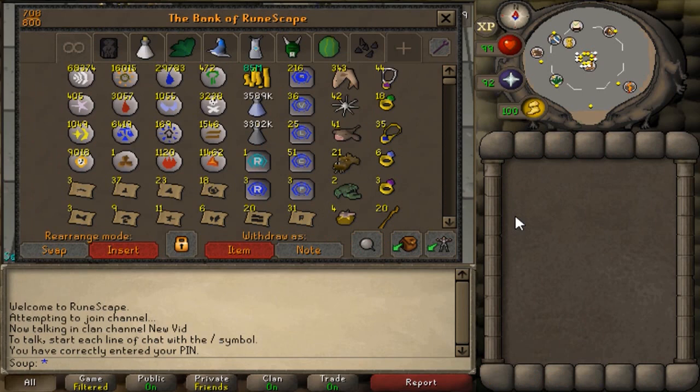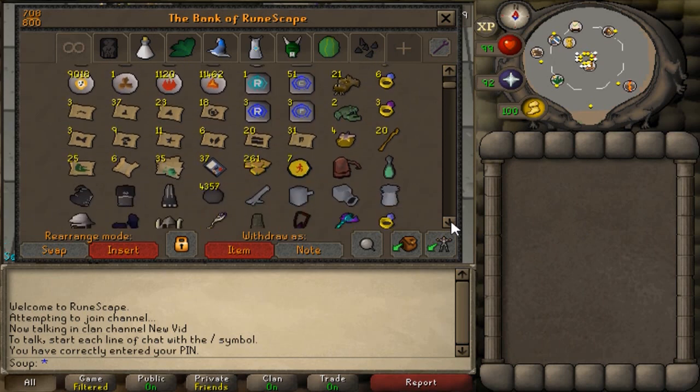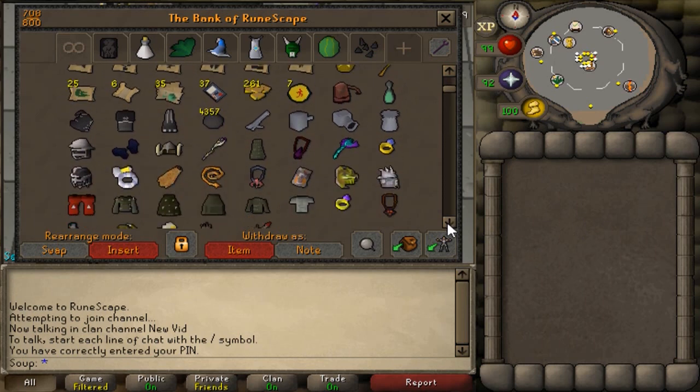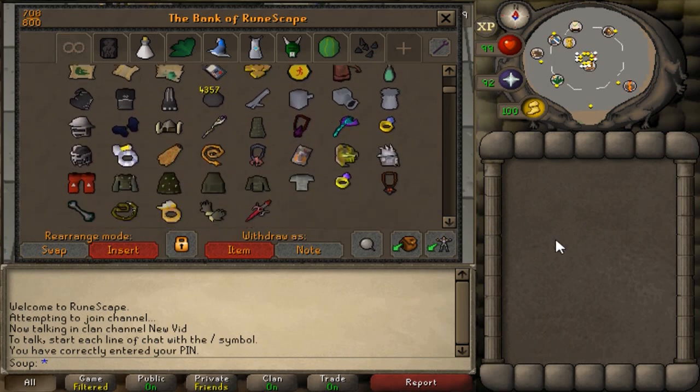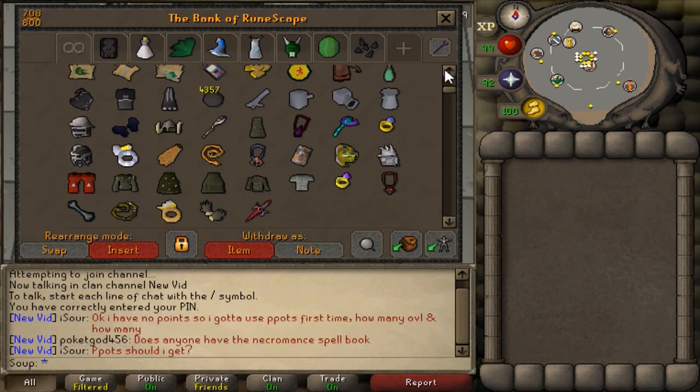All my runes and teleports are there, but I also have my vials, my cash stack, and the teleport scrolls to random areas that you get from clues. I also have some food and some jewelry in the top right corner, which are basically the max charges of jewelry, which I think looks better than having every single one in there. You know, I had like 7, 8 ring of duelings of every single charge. It was a bit too much for me. I think it looks a bit more simple like that.